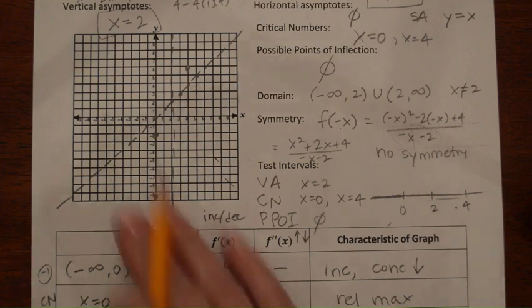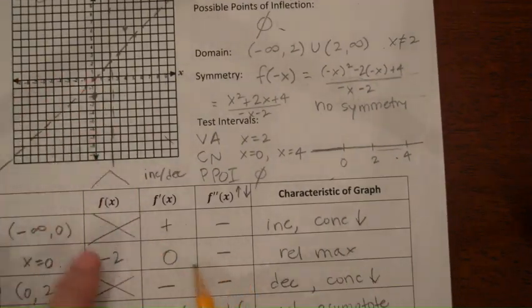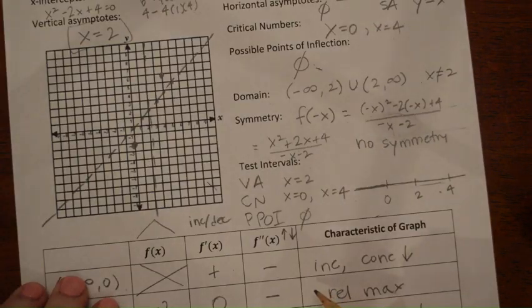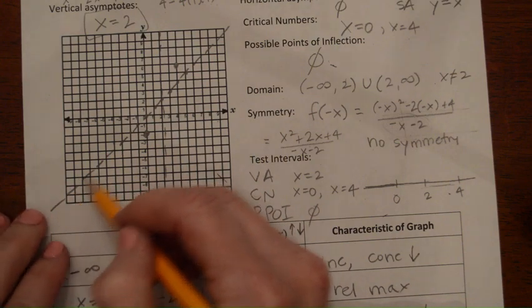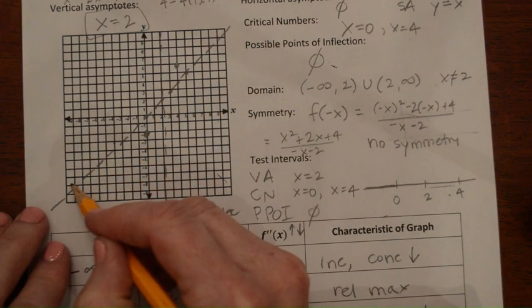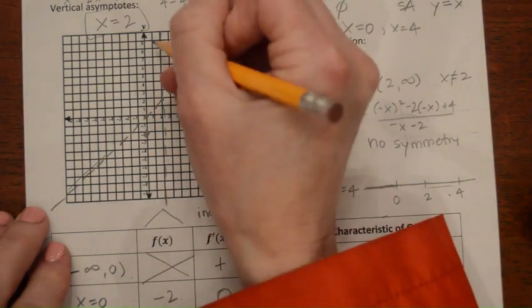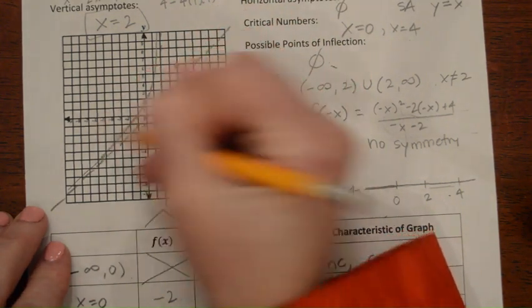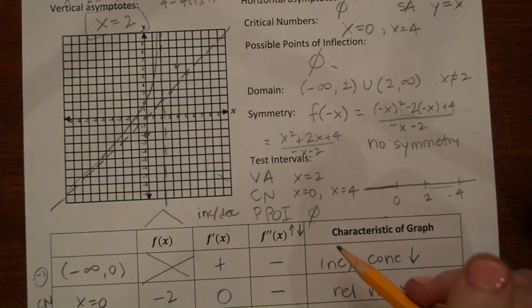Okay, so let's go from here. From -infinity to 0, it is increasing and concave up. And there are no points over here that we can choose from. But I know if it's increasing and concave up, again, this slant asymptote, the function has to approach that. So it's going to get pretty close. And then it's also got to get pretty close to this one. And so we'll just say it's going to look something like this. Again, we're not going for exact in here. We just want to get a general idea.